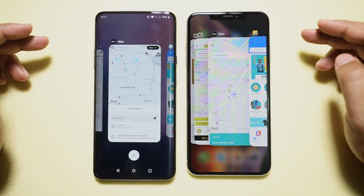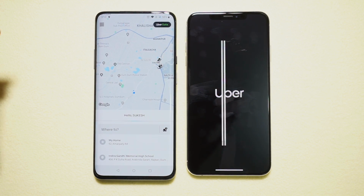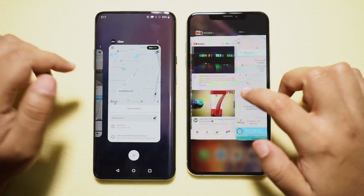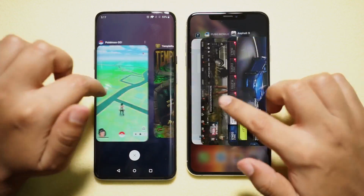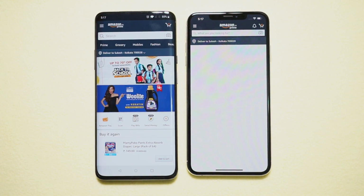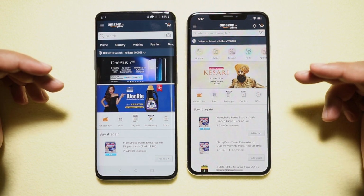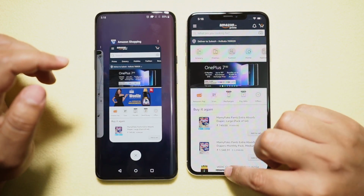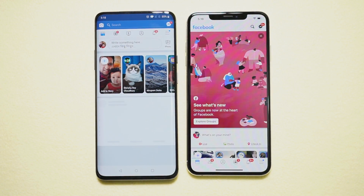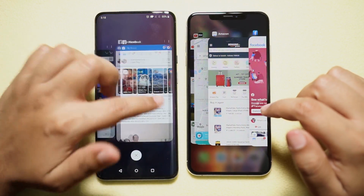As you know, XS Max packs 4GB of RAM, but the RAM management or the multitasking of iOS is top class. But this new OnePlus flagship managed to get better multitasking capability than this Apple flagship. There are currently 30 apps and hardcore games running in the background, but still the new 7 Pro is fast as before and it's facing no issues reloading these apps and games. With half the RAM, the XS Max is also doing pretty well.